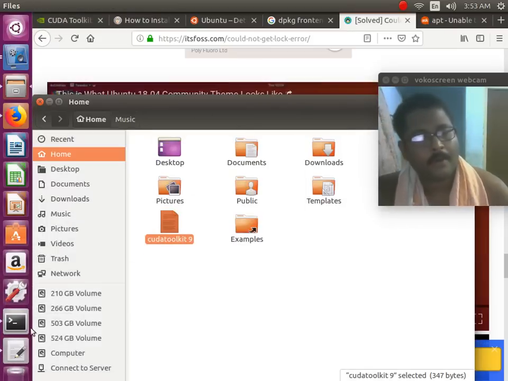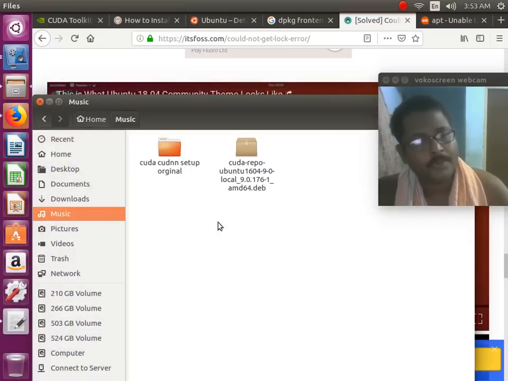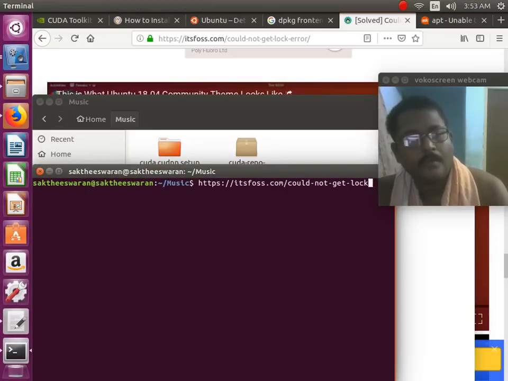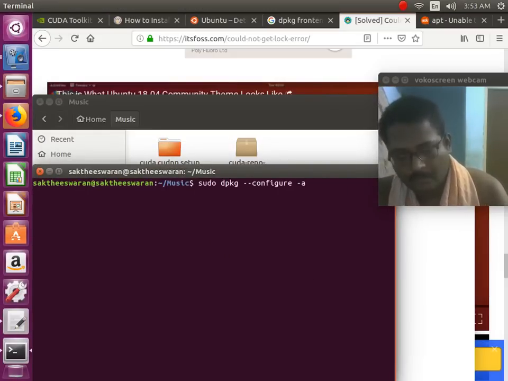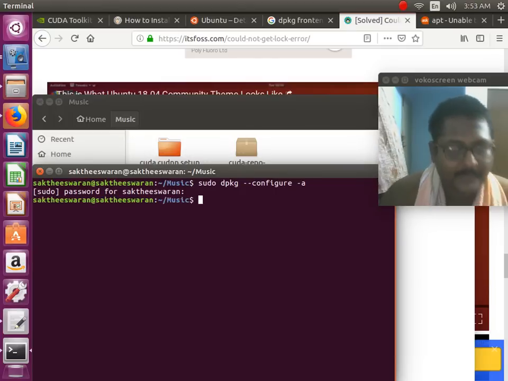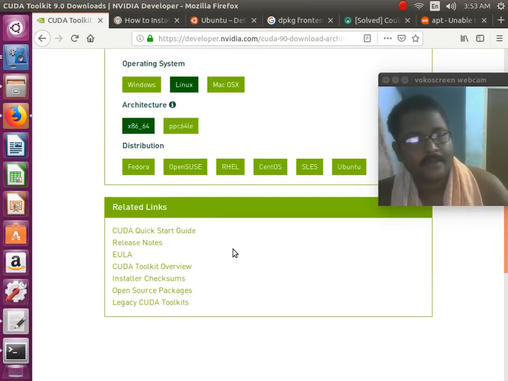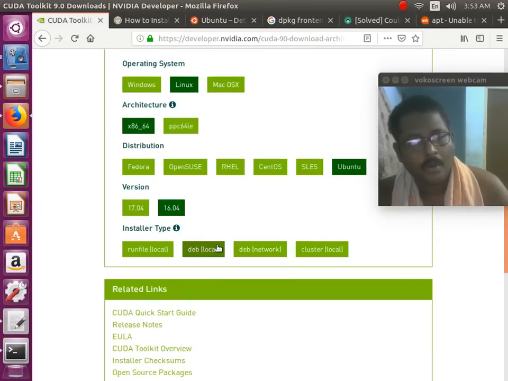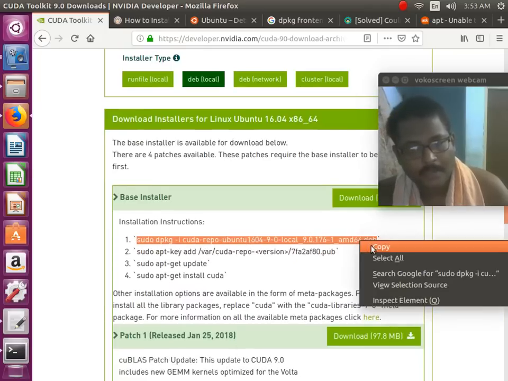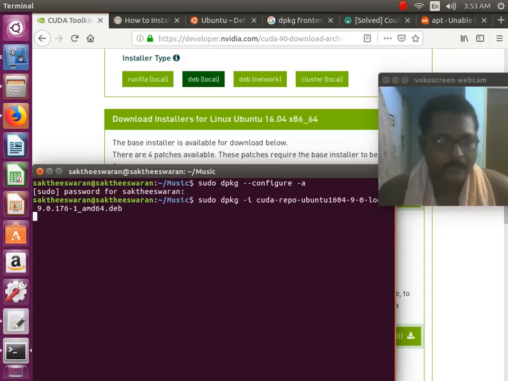Okay, then let's see now if it works without any error. Go to the terminal, paste it over here. You're going to paste the config, sudo dpkg --configure -a, give your password, because it was not able to access things since there were some problems. Then go here, it is supposed to be Linux x86_64 Ubuntu 16.04 deb local, and you have to copy this. I think this is going to work correctly. Okay, we have solved the problem. This could also be applicable for Linux Mint. Okay, let's see if this works.